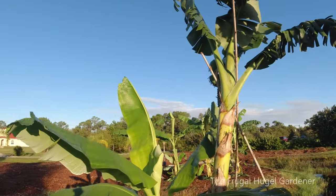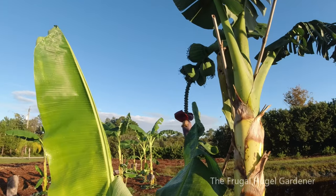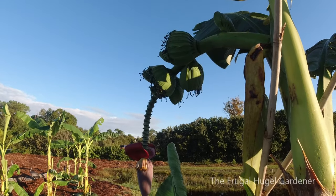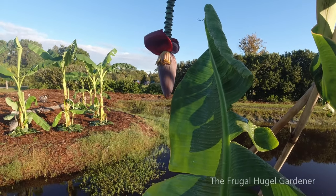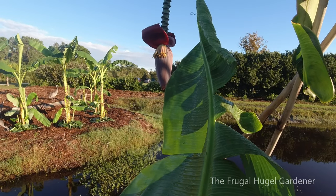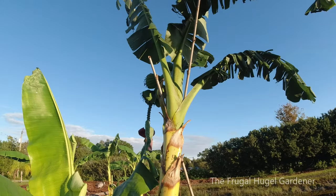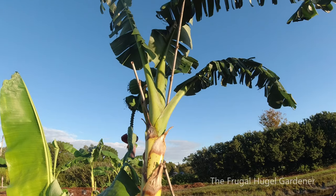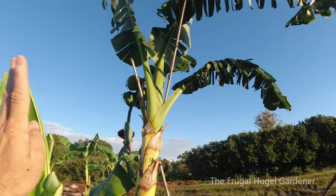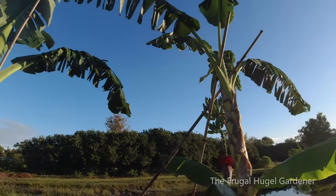So let's go over here to this one. I have to trim this one up. And as you can see over here, there's a lot of hands of praying hands. And there's a blossom on that one too with a lot of pollinators. Of course, those are male blossoms, but they still keep attracting the pollinators, so I leave it there. I don't trim any more of the rhizomes that leafed out because it has fruit on it. The same thing with that. Once they have fruit, you don't do it.